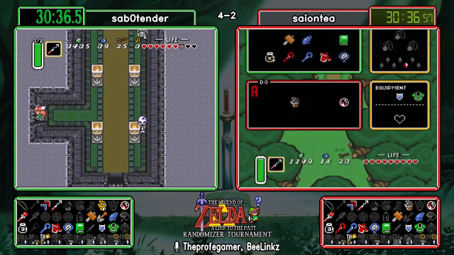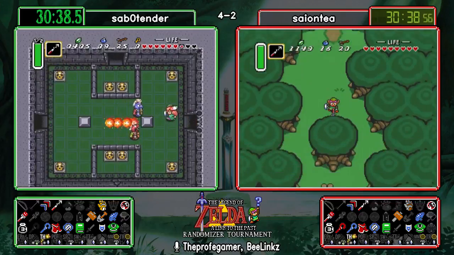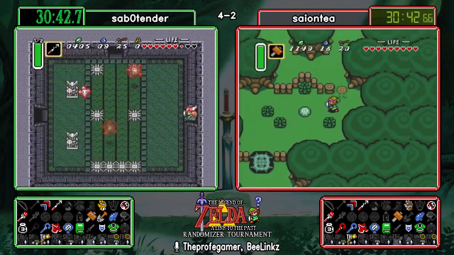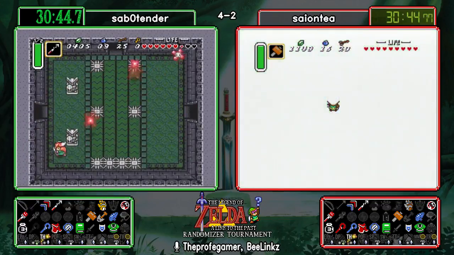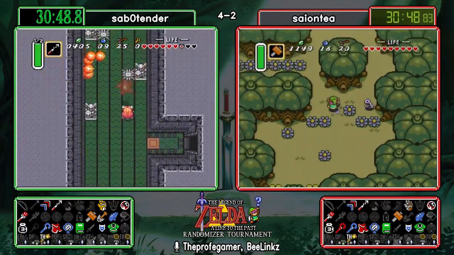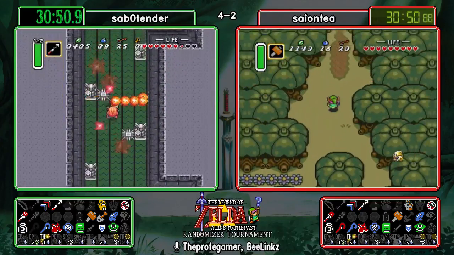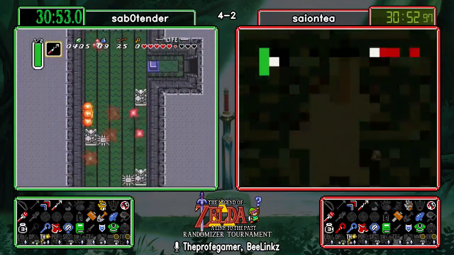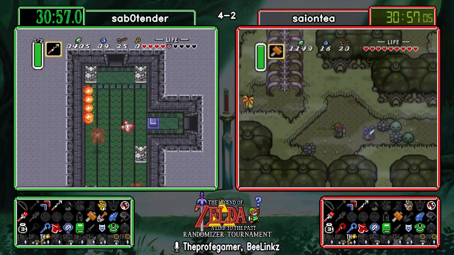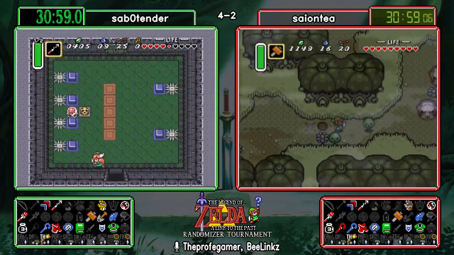I don't know that we have seen the stun prize yet, although sab0tender certainly has that ability to give us that. Both runners actually have that ability to show us that. But we are going to have delayed gratification on that front. Well, I'm not sure if using a bomb counts when they've been stunned. If so, it was a green rupee.